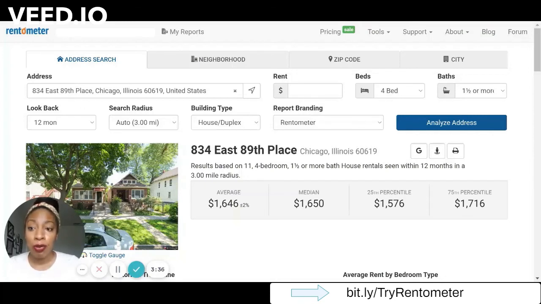So for this particular property that we're using as an example, the mortgage payment would be about $900 if you buy it as a rental property. So, $900 a month mortgage payment, of course, there may be other expenses, right? But making $1,600 a month or $1,700 a month with a $900 mortgage payment, not bad, right? Not bad. So, of course, like I said, you have to make sure that you are doing what's best for you and your financial goals. But this is a great first step and a super, super easy way to get those numbers.